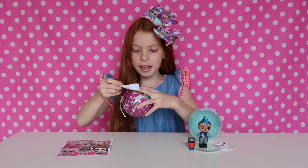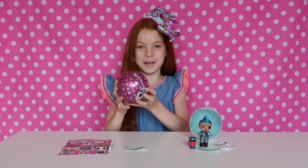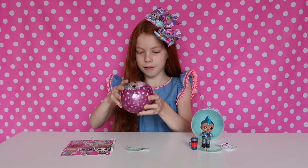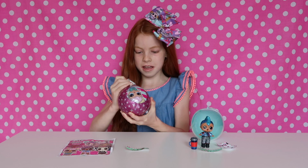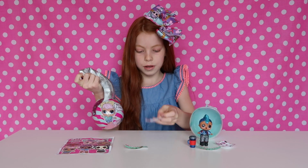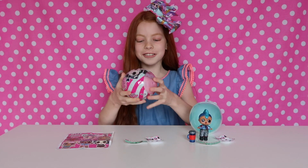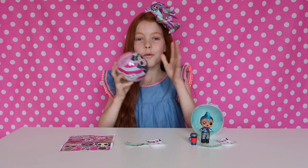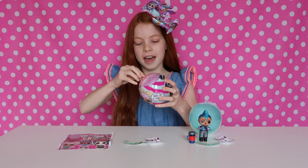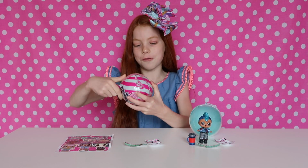Okay, the clue is Sparkle Power. I have no idea which one we're going to get. What ball do we have? Can't even see it. Oh, so we have a light pink. And we have our stickers. I don't think we actually are getting Independent Queen now because we have a pink ball, which I'm okay with, because I really hope we can get Unicorn or maybe Dawn because they're super colorful or rainbow.